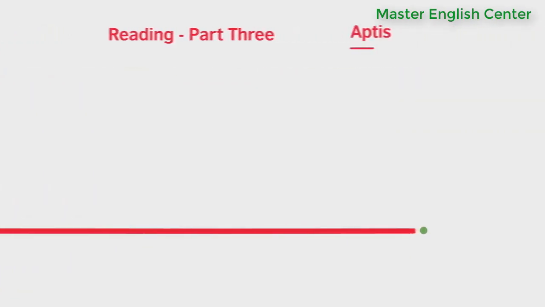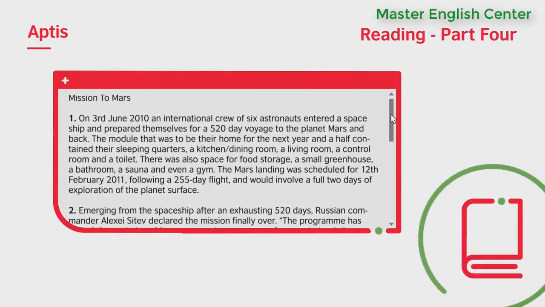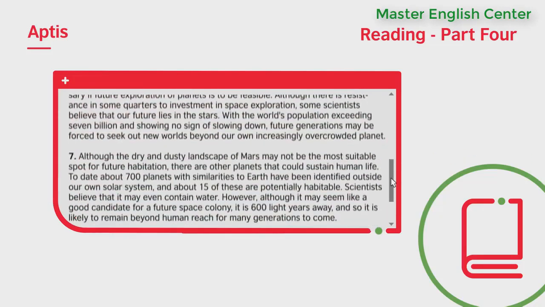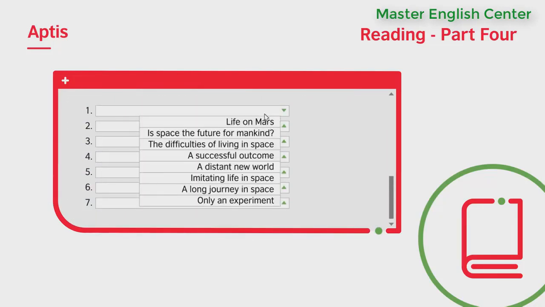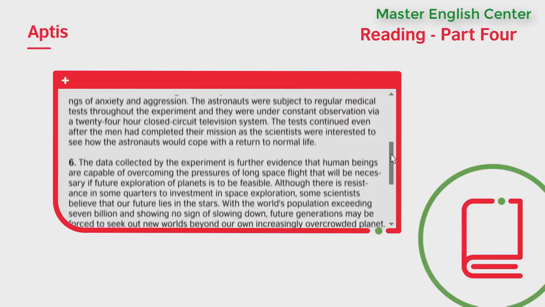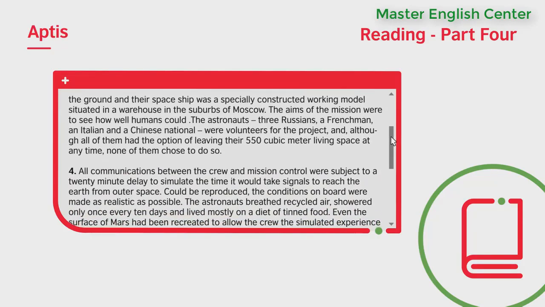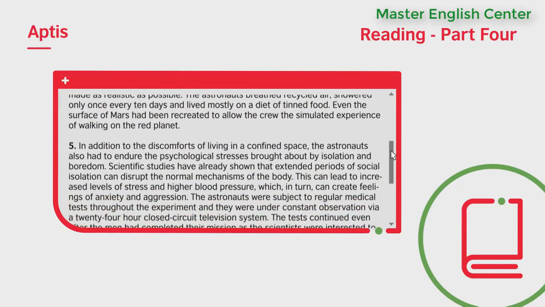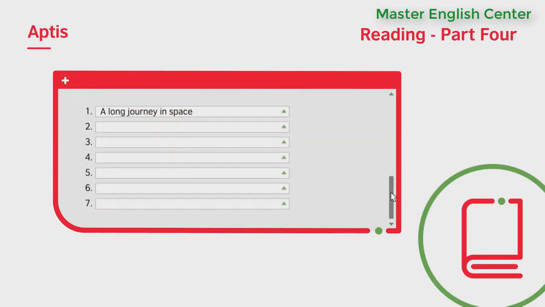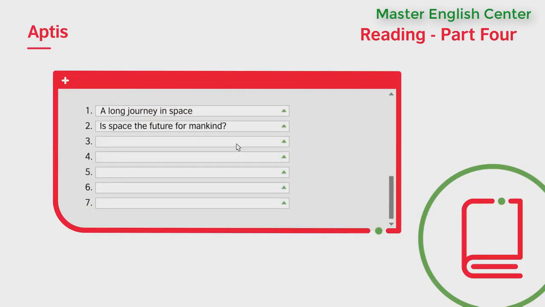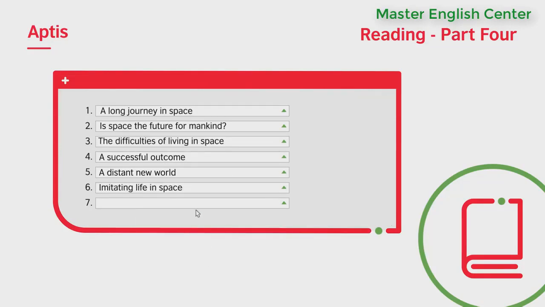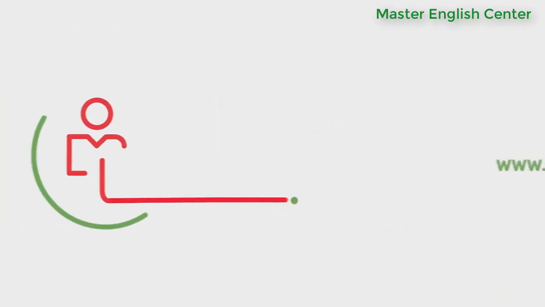In the fourth and final part, you'll read a long text consisting of 7 paragraphs and 8 headings. Your task is to match the headings to the paragraphs in the text. There is always an extra heading that doesn't match any paragraph. Before starting the task, read the whole text quickly and then carefully read the headings. For each paragraph, choose the heading that best reflects its meaning. Look for clues to connect the headings to the paragraphs. These might be similar words, ideas, or topics. For more detailed information, check the candidate guide and take a demo test on our website.